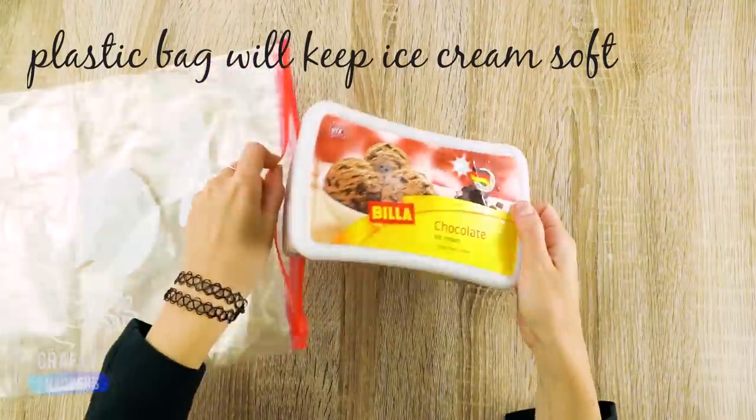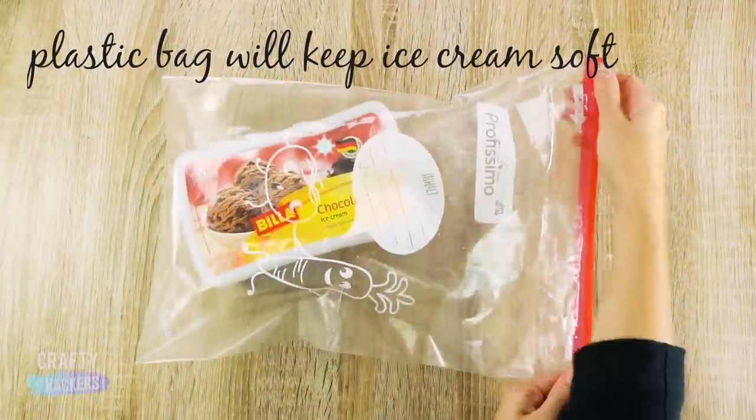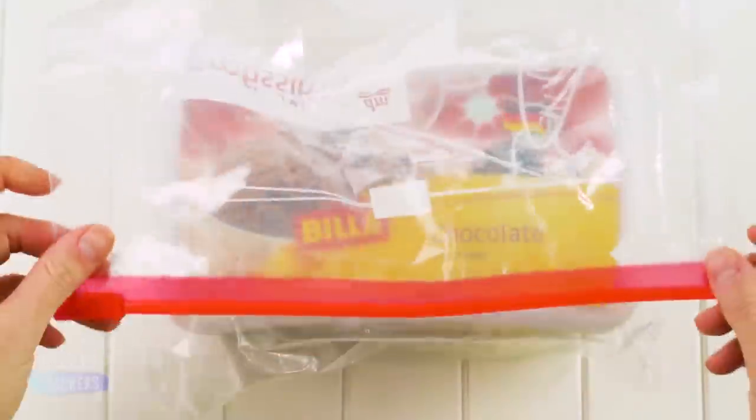Did you know that storing your ice cream in a plastic bag will help keep it soft? Well, now you know!